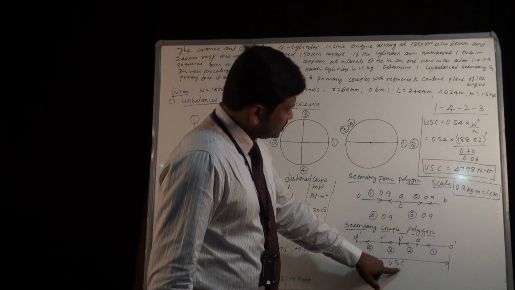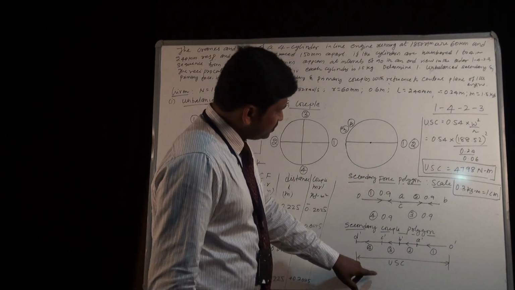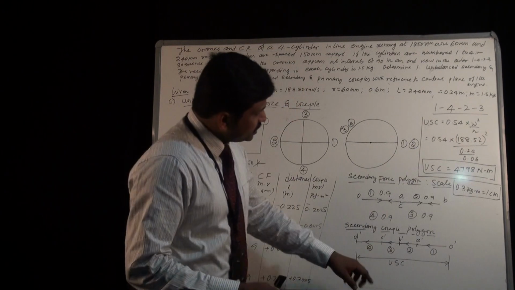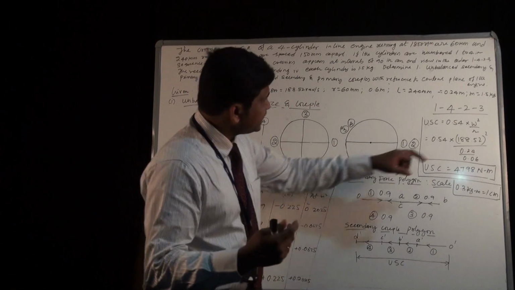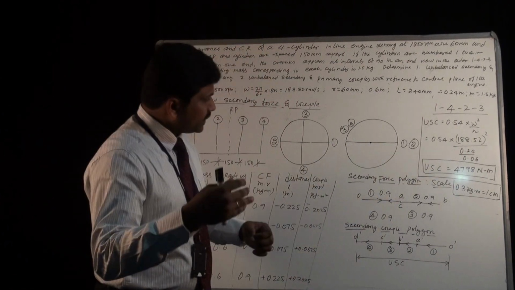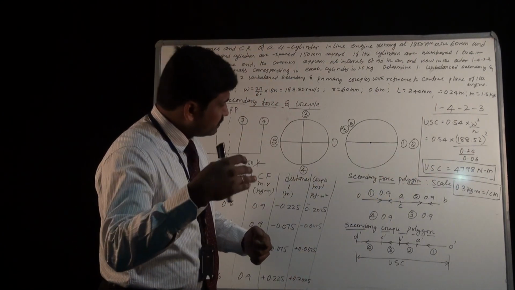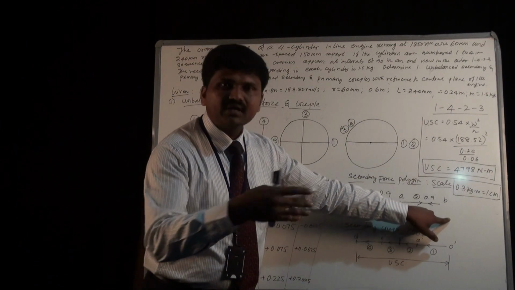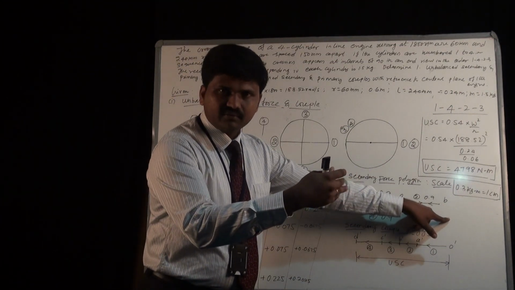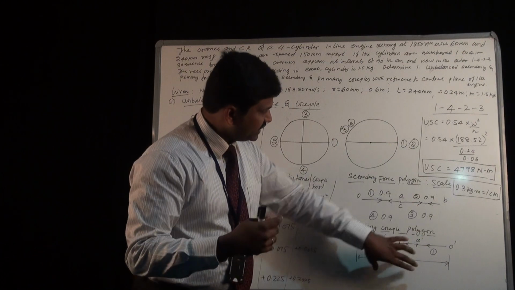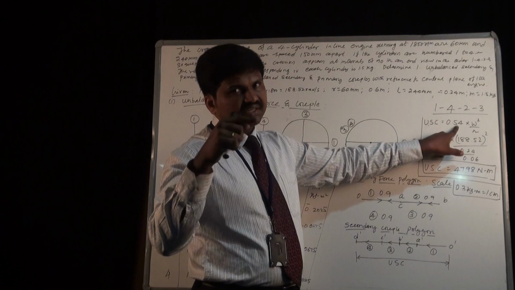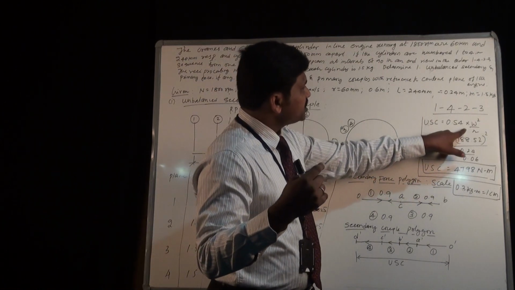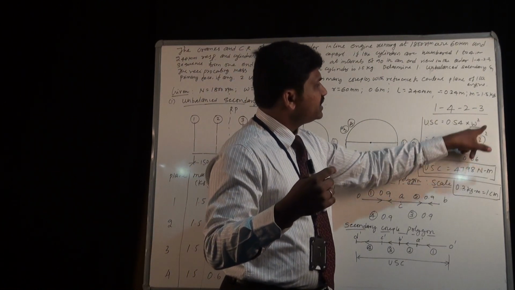Now from this calculated value, for example, if you get 10 centimeters after measurement, then you cannot write 10 here. The 10 should be multiplied by the scale you have taken, and multiplied with the actual distance, so that you will get this 0.54 kg meter square. This 0.54 kg meter square should be multiplied by omega square by n.